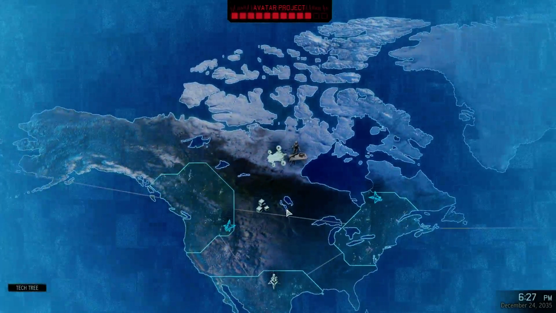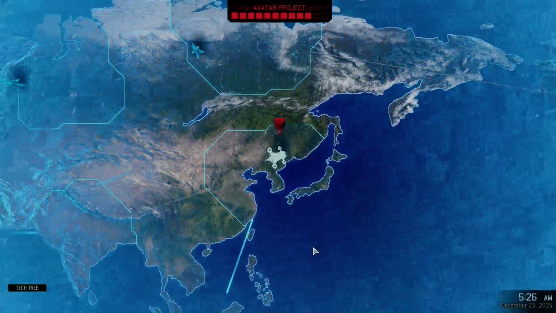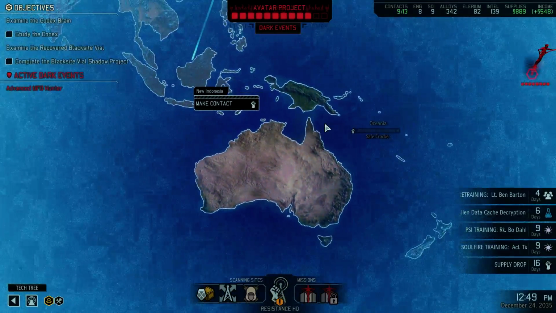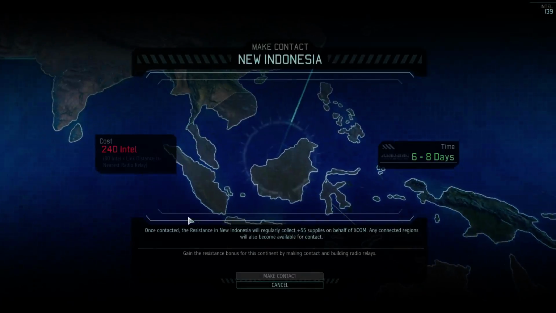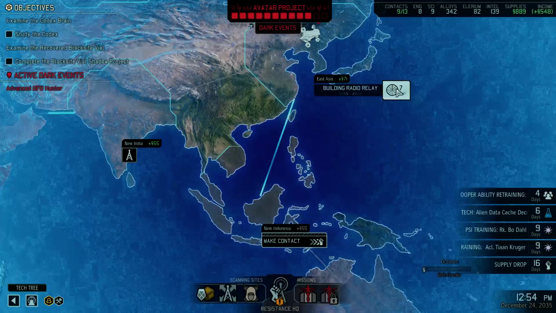Finish this radio relay. Course for East Asia. And then in terms of making contact, we're going to make contact here in New Indonesia. So it's 240. It'll be 120 once we have this radio relay finished.